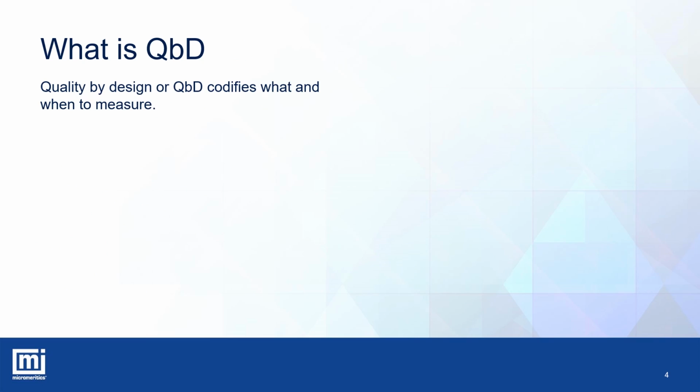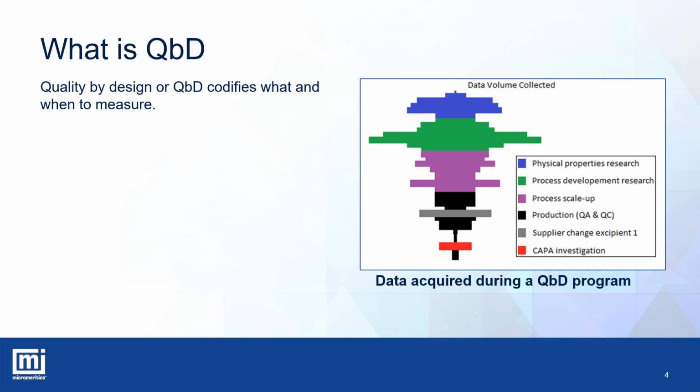So, having established QBD as a process control methodology, let's examine it through its use in a project. This image shows data acquired in a QBD program. It's an unusual representation of data, so I'll briefly explain the graph. Each bar represents a time period. These are not even and are anywhere from a week to a month, depending on how the data was collected, most being 2 or 3 week blocks. The earliest data is at the top, and we work down as the project progresses. The bars are centered on the vertical axis, and the wider the bar, the more data was collected. The bar width is an average of the data collected per week in that time block.